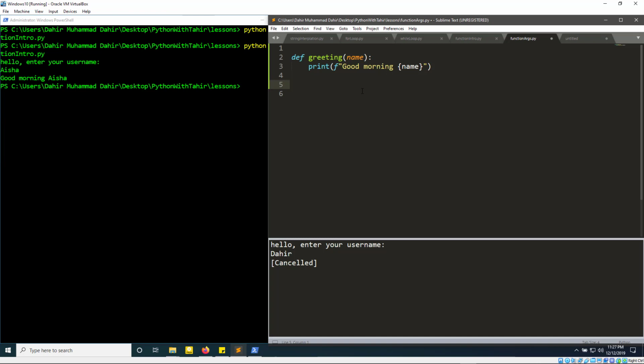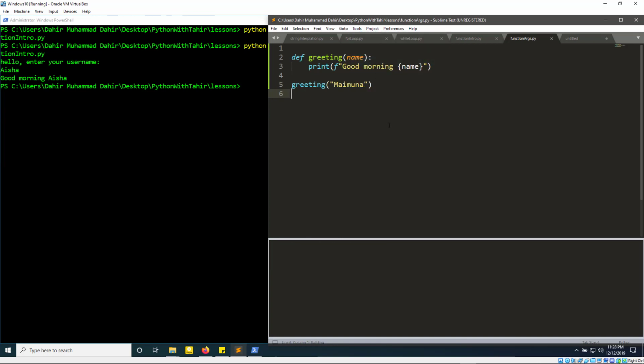For you to call this function and for it to work properly, you have to call greeting just the way you normally call a function, and then pass the parameter that you want to call the function with. Let's see what happens when I execute this.